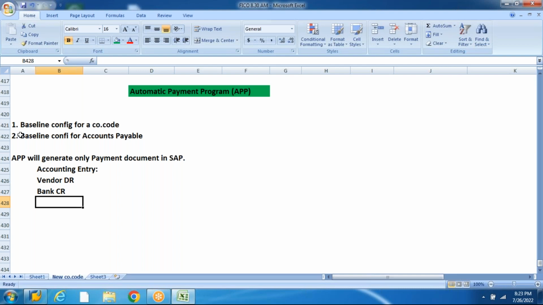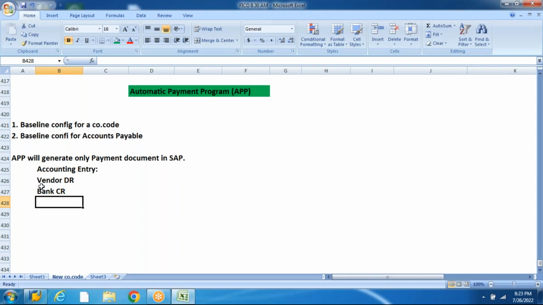Now for this to happen, there is certain configuration from the APP point of view, which is performed in a single screen. There is only one transaction code for your APP. In that one transaction code, with the basic configuration, the system automatically generates your payment document. So the payment document is common for both check payment and bank transfer payment. Clear?